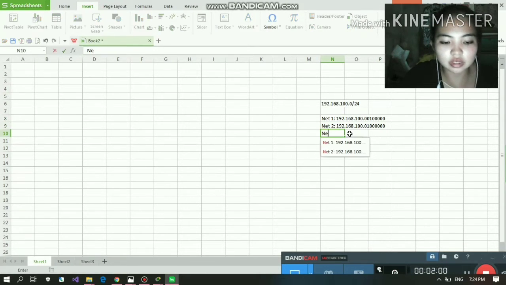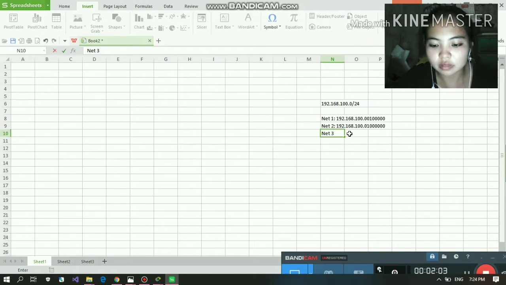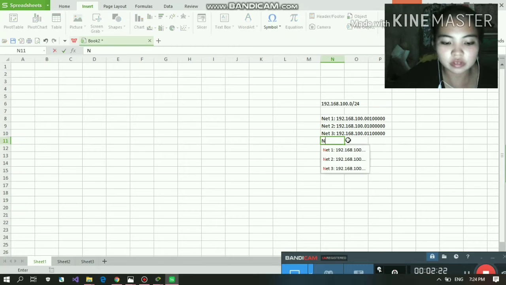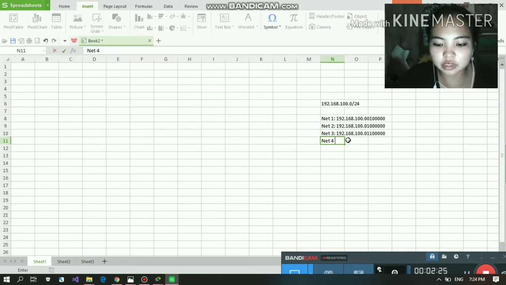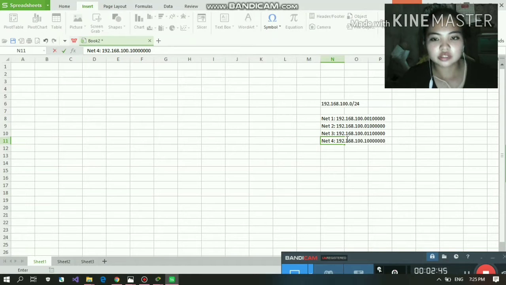Then from net 4, which is 192.168.100.10000000, all of the host bits are 0.